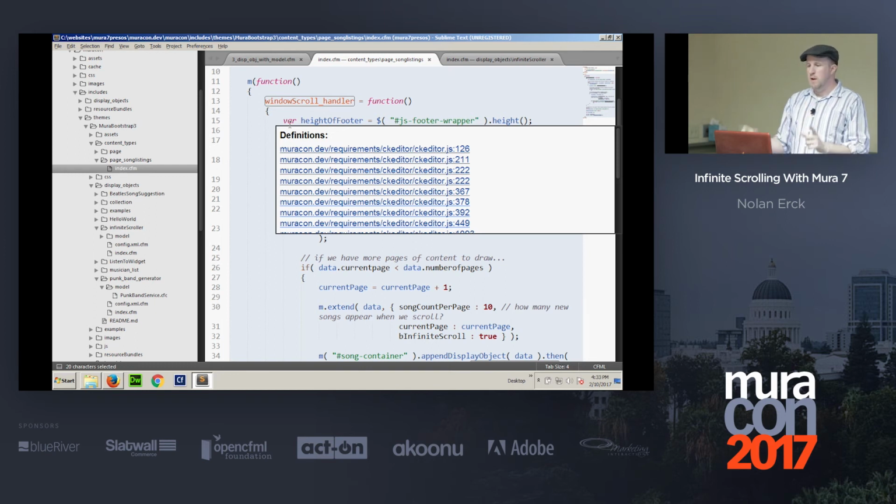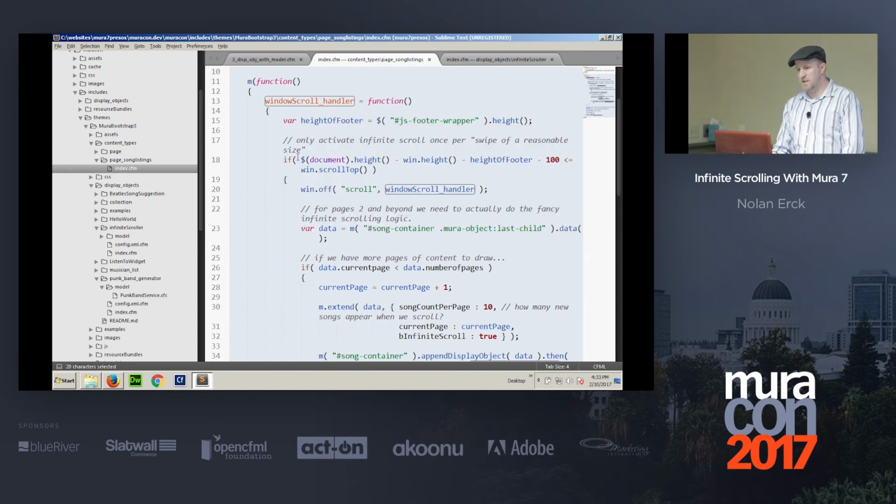So I've got a little bit of math in here that all it's doing is checking for, is the footer of the site about to become visible on the page? Then I'm near the bottom of the page. It's now time to actually draw the next display object on there. So a little bit of funky looking math here, but it's not for anything display object related, it's just to make a smooth UI process happen for the users.